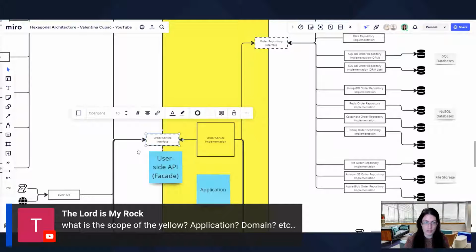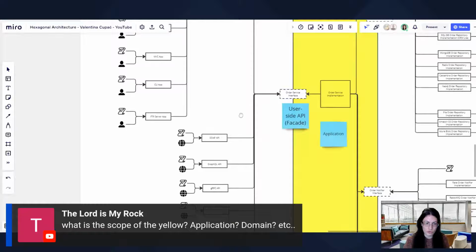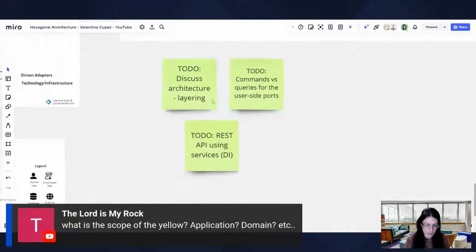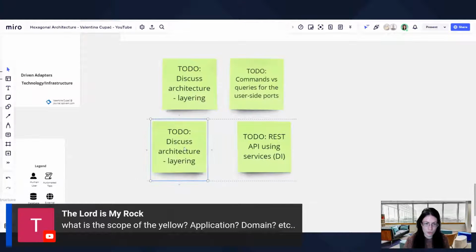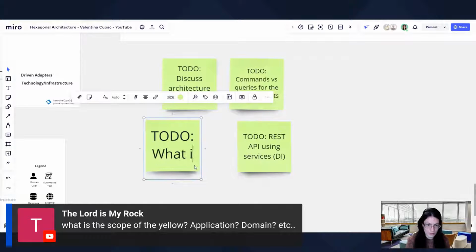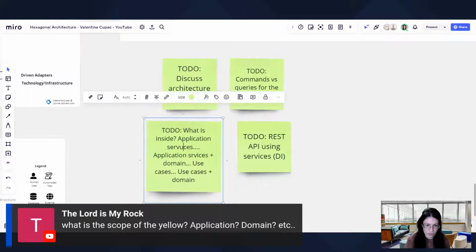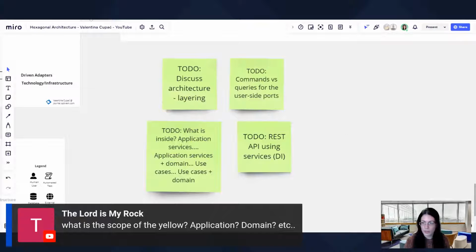So that's yet another question which I might put on a to-do, which is also related to layering: what is inside, for example, application services, or application services and domain, or use cases and domain. This is also not specified by hexagonal architecture, so it gives you freedom. We can discuss that part as well.